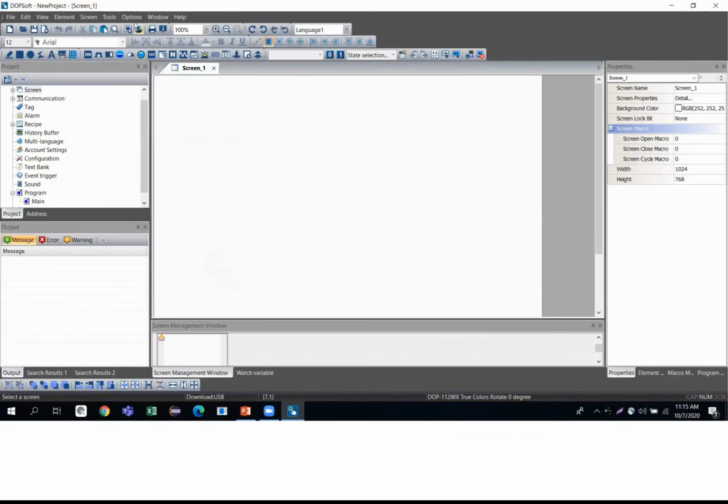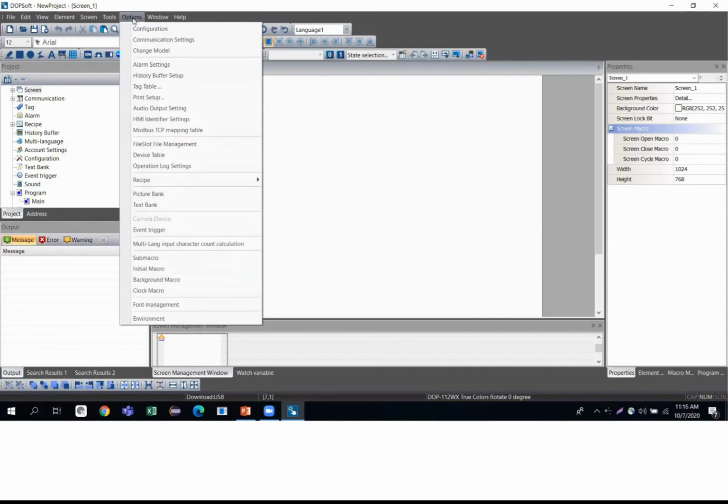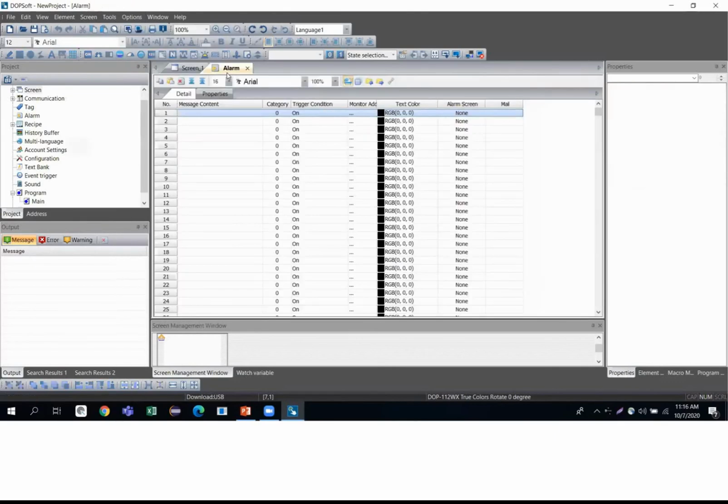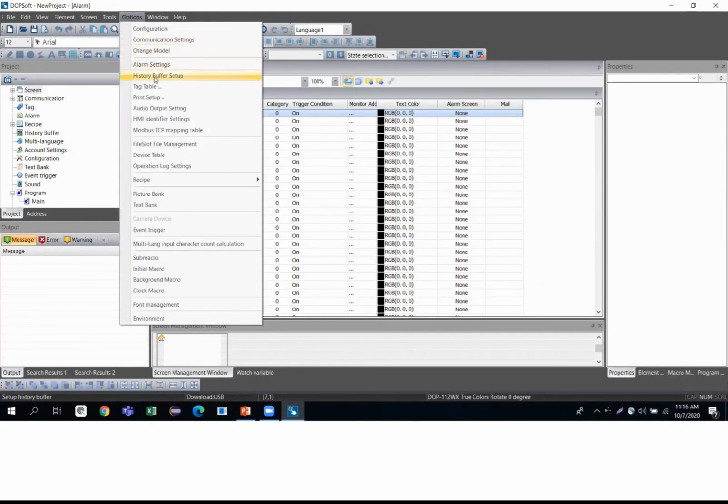And then for the function setup, today we spoke about alarm. If you want to set up alarm to monitor the operation in the factory, this is where you do the alarm setting. If you click on it, it brings you to the alarm page. You can set the message, which register you want to monitor, and just like that. You also have options for the history buffer.